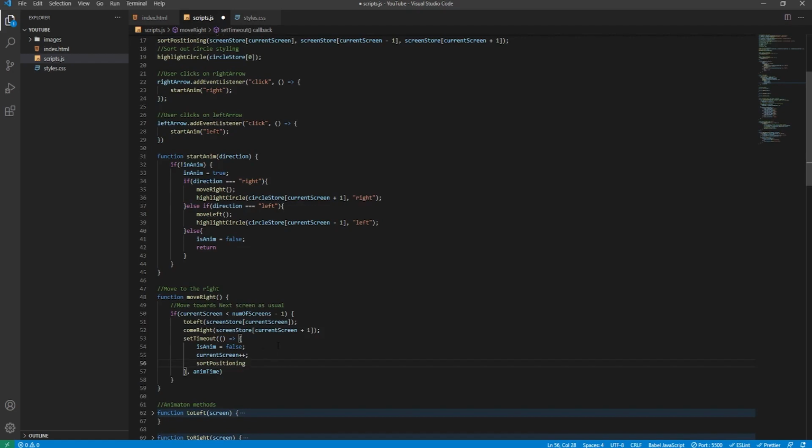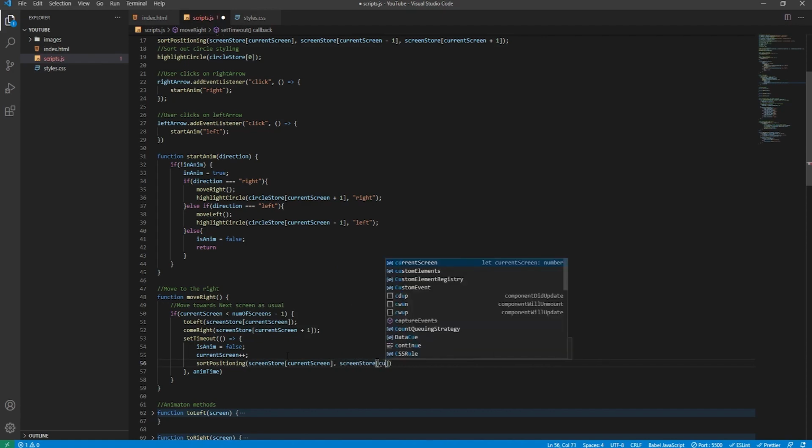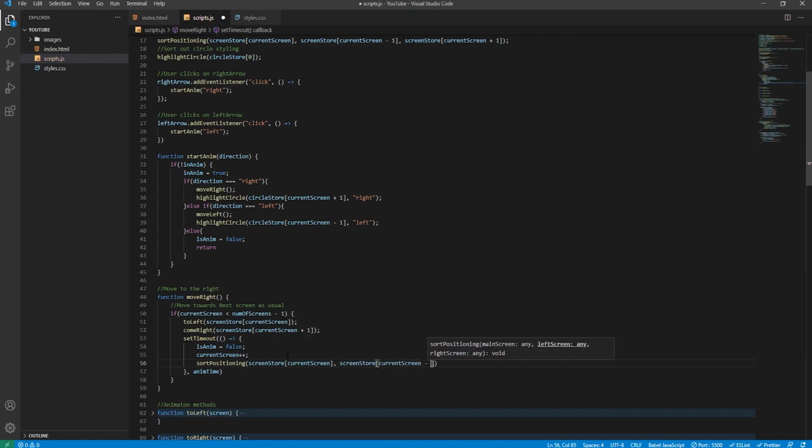So this will render the necessary adjacent screens, and it will render them in the correct position. So the main screen will be screen store current screen, the one on the left will be screen store current screen minus 1, and the right screen will be screen store current screen plus 1 like so.